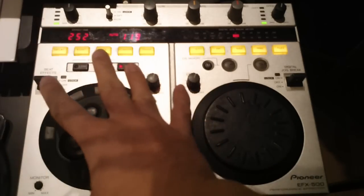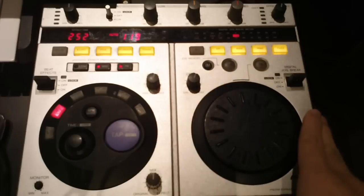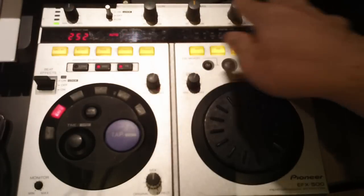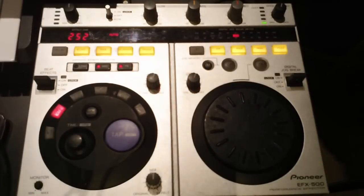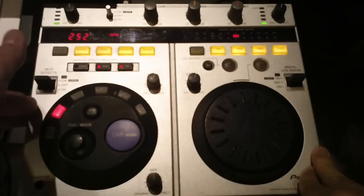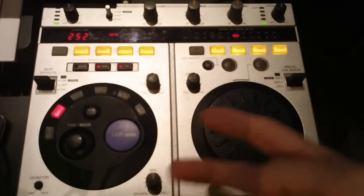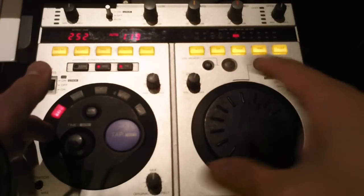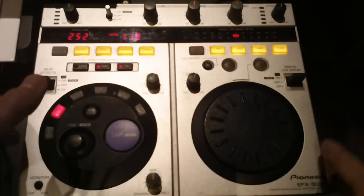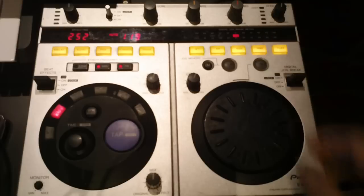So what we have here is pretty basic in a sense. On our left we have our beat effects, then we have our jog effects to our right, and then on top we have our isolator effects. I'll go through them quickly one by one, and I will demo a loop I made in an app, and then I'll be performing a bit so that you can also have a feel of how I use the particular effects here in the context of my performing.